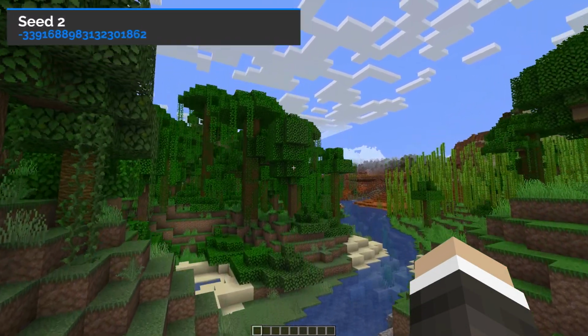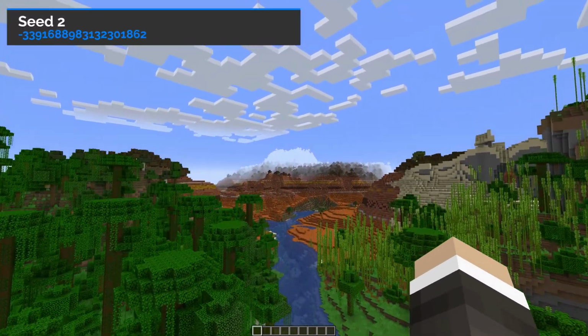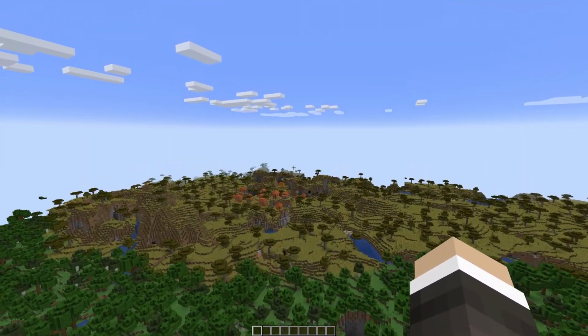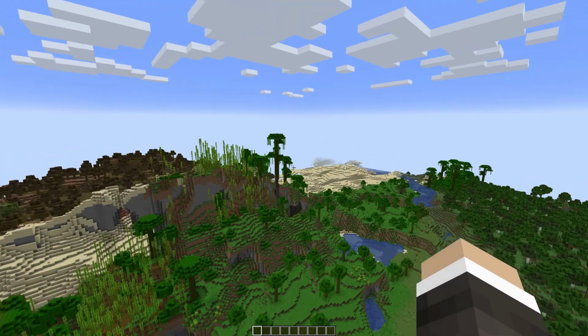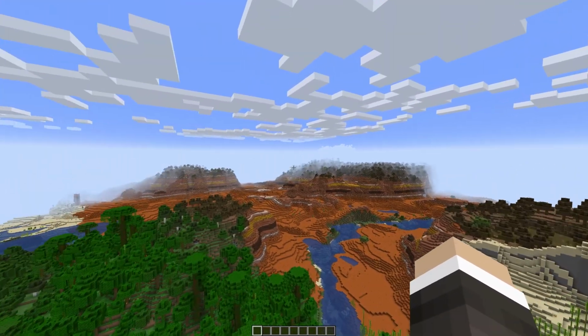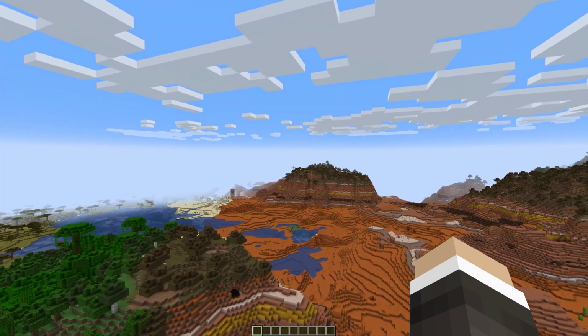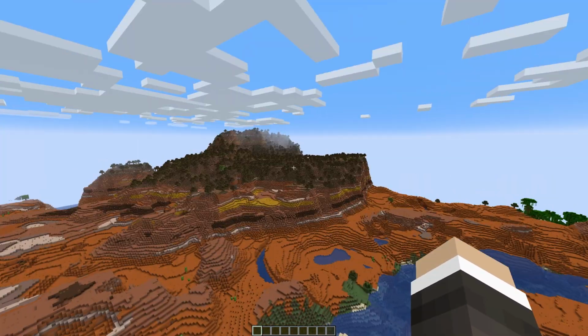Seed number 2 then. Oh no, not more jungle, but bear with me, especially if you like caves as well on this particular seed. So behind us we have the savannah, we've got a village, and there is another one over in the distance. To the right we've got a desert, but it's the Badlands biome that I'm going to show you first, because this Badlands biome is mega.